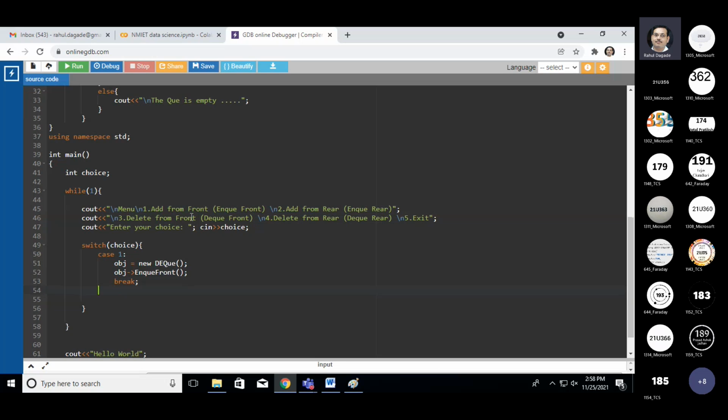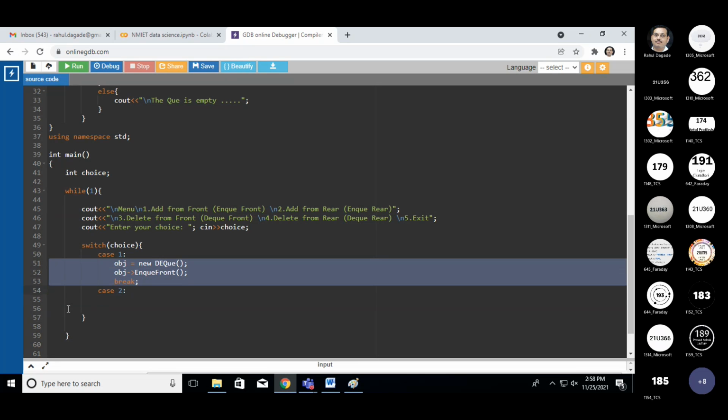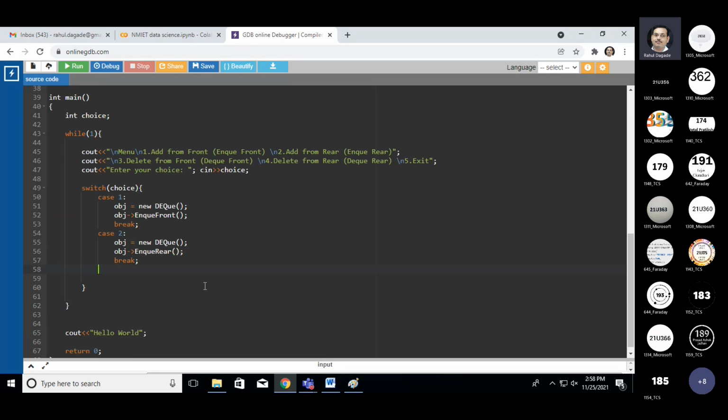Case 2 is add from rear. Same thing, we will have to create one more object and just call a function. Instead of enqueue front, it will be enqueue rear. Now the next case is case 3, delete from front.